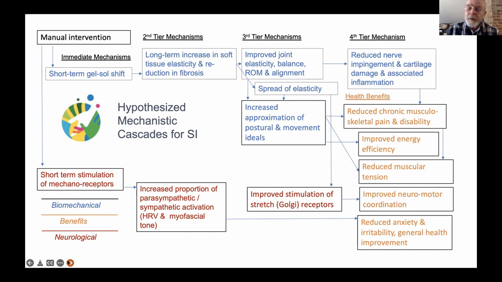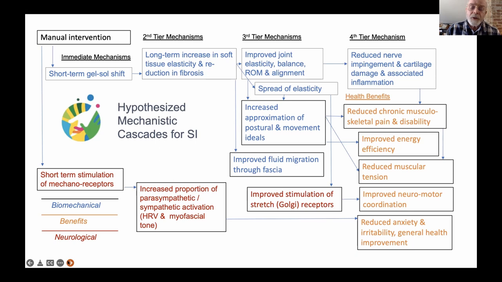Hypotheses, lots of research to confirm that. Now I'm going to go through one last cascade that will lead us to a biological mechanism. Dr. Rolf talked a lot about her hypothesis that if you improve the elasticity of the tissue and reduce the fibrosis, you improve the migration of fluid through the fascia. She used to quote some research that 60% of the fluid movement through the body was migration through the fascia. I don't know what the figure is these days, but it's a lot.